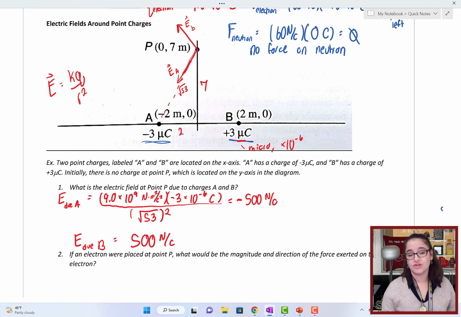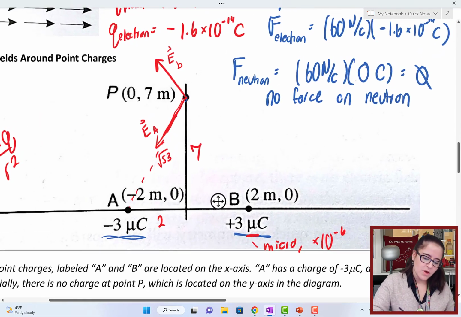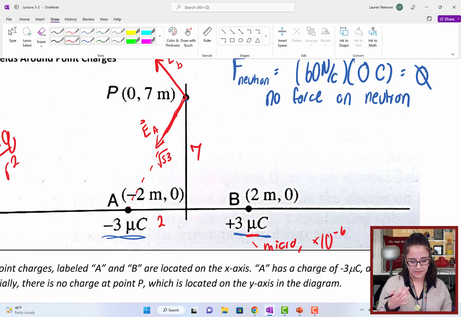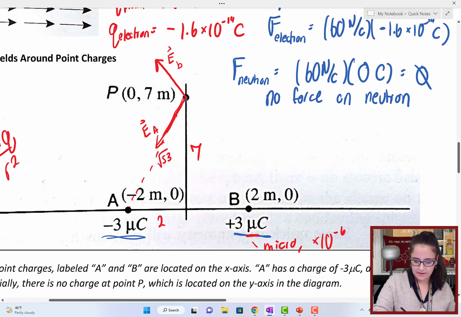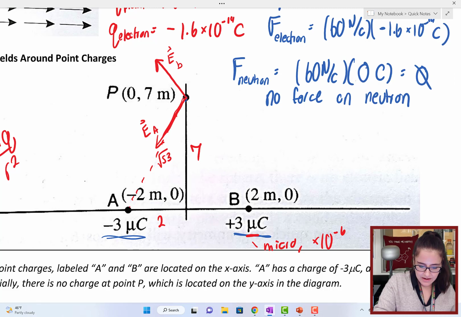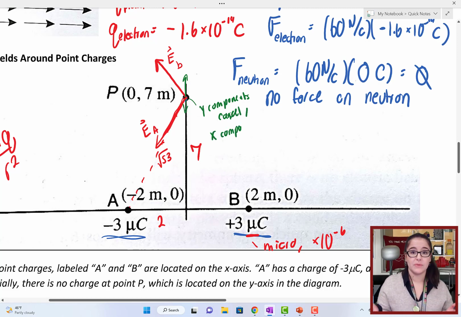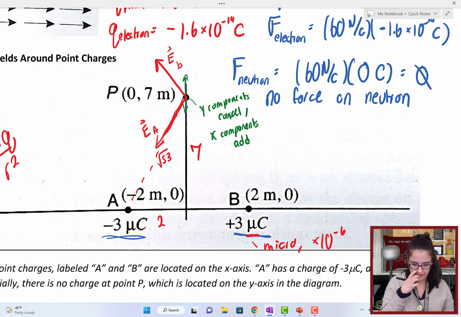That is the contribution to the electric field, but we can tell from this diagram that those are not going to be in the same direction. We have one pointed down and one pointed up. Can you tell which components are going to add to make our vector math a little easier? Well, we have one up and one down, and those are going to be equal. So the y components of this force are going to cancel, and the x components will add, because they're both pointing in the same x direction, but opposite y directions.